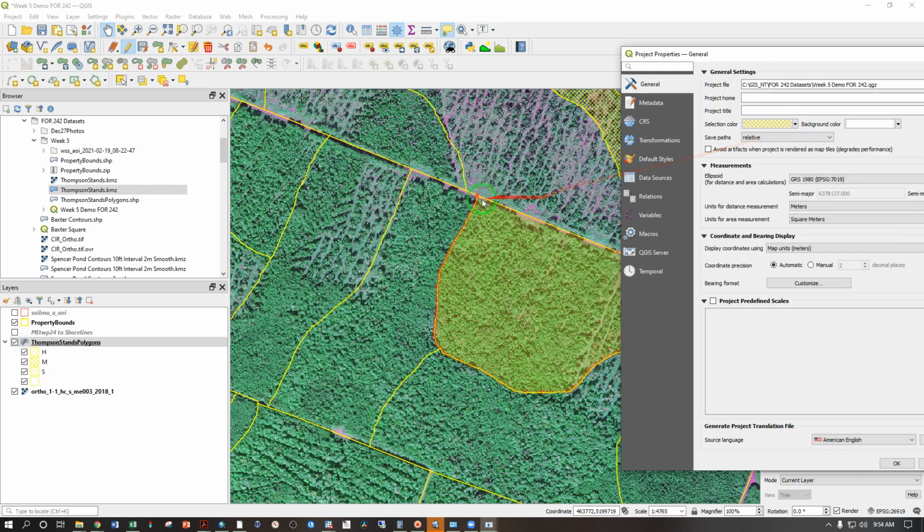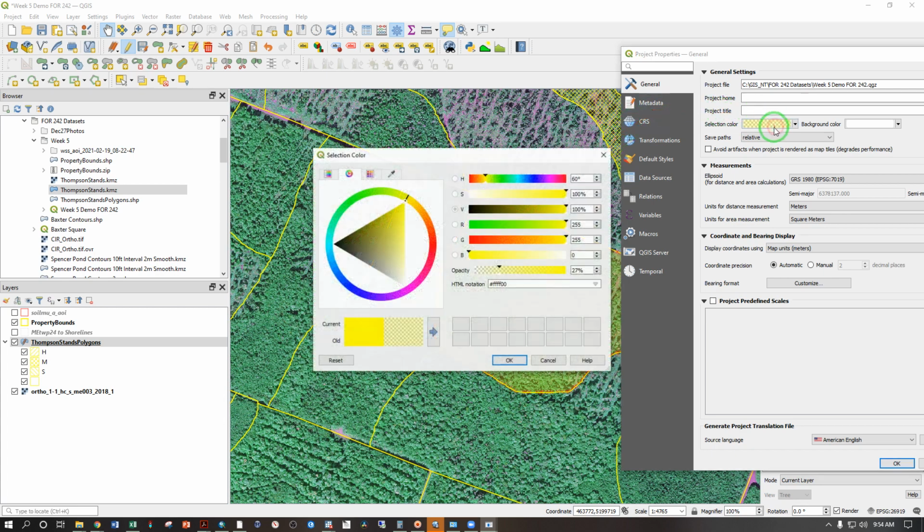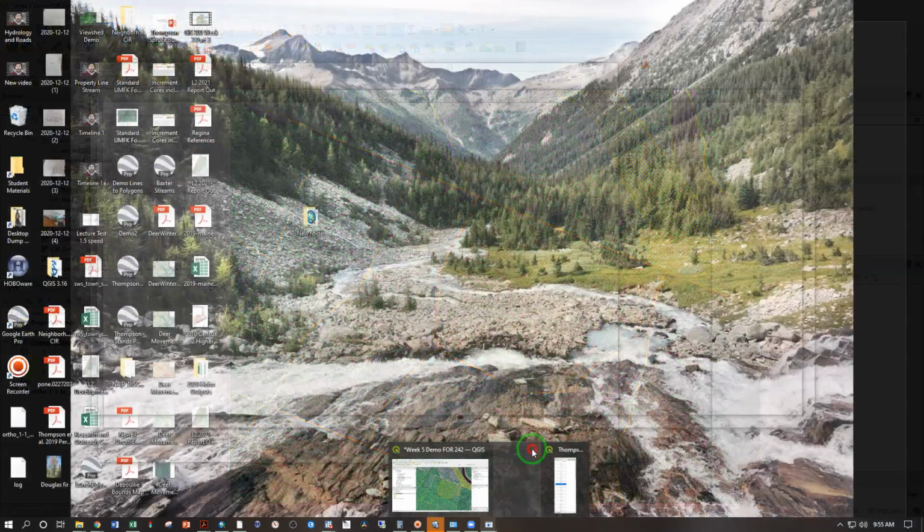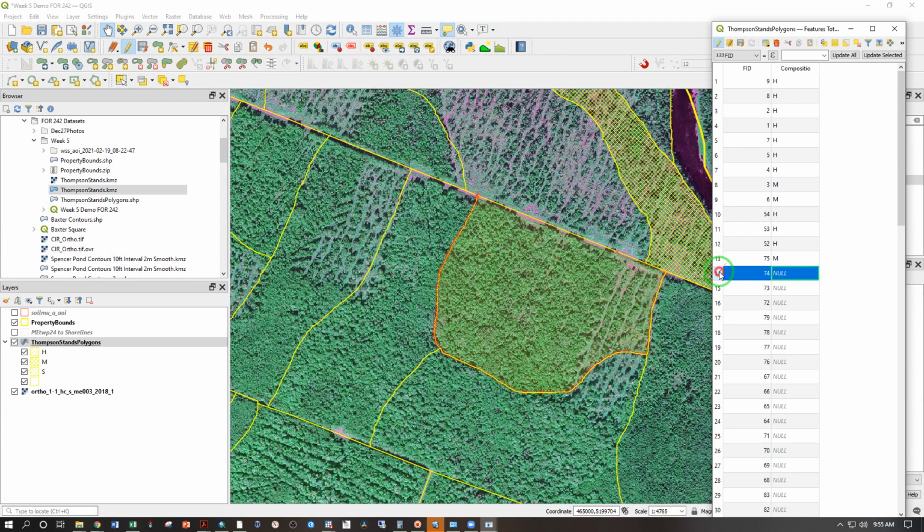That looks pretty good, and I can still see which one's selected because it's got those X's or crosses at the edge of there. So I can see what's what, and let's just make that a touch more see-through. Okay, so now I can see which one's selected. I can zoom to it, and I can see through it, and then I can do my classification all at once without going back and forth. Let's go ahead and try that. Got my attribute table open twice there. So that one's there. That one's H for hardwood.